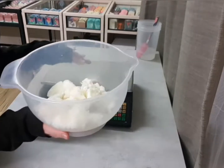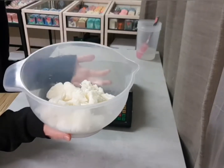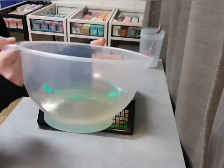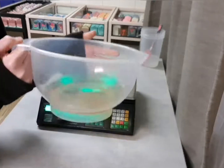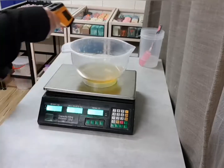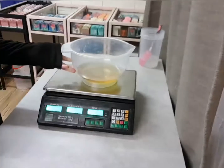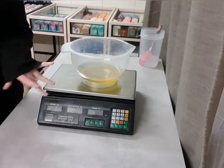Once it's all liquid, we will bring it back in here, but we're going to let it come back to room temperature as much as it can before it solidifies, so it still needs to be liquid, but it really needs to cool down. Okay, so we're back and the oils are now liquid, very see-through. That's what you're looking for. They're still a bit warm. I'll just check where they're at. So they're 54 degrees. So yeah, they're quite warm. But I'll be putting olive oil and rice bran oil in them, and we'll bring the temperature down.